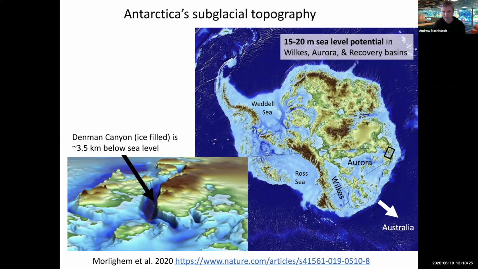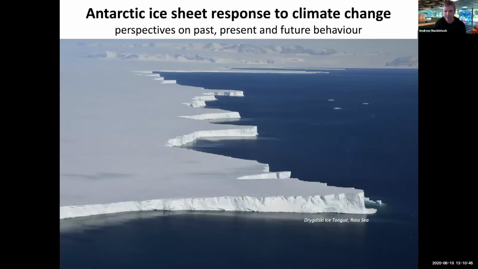So we're still just learning about what the bed looks like under the ice sheet right now. In fact, this is still a land surface on our planet that's less well known than the surface of Mars, because it's covered by an ice sheet that isn't transparent. So there's still a lot of exploration to occur in Antarctica to better understand its behaviour.